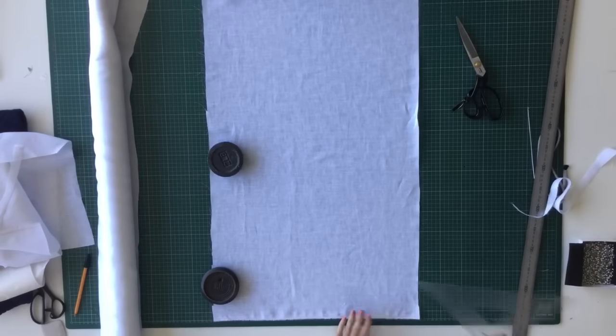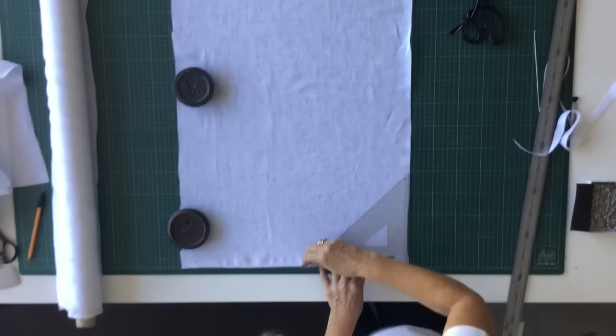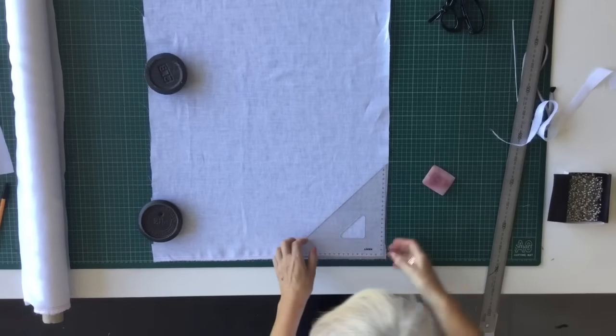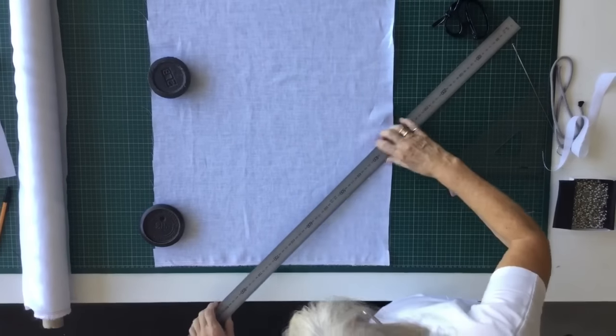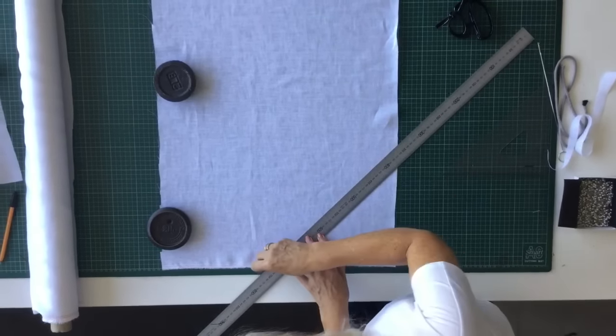So we've pre-cut some linen. It didn't tear so well, so we've had to cut a straight line. You take your set square, you place that at the selvage at the bottom. You'll notice that right angle, it's very straight. Some fabrics you can actually tear successfully in a straight line. This linen did not tear, so we had to make sure that was straight.